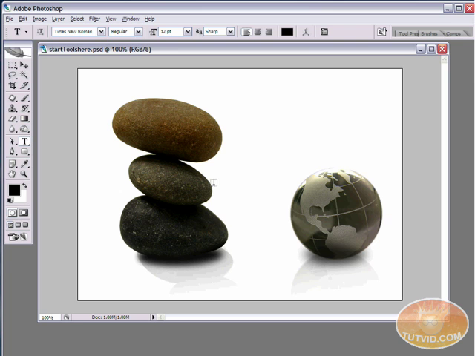Fifth, we have down here in the fifth section our color swatches. These are your foreground and background colors, and you can swap them out easily and reset your default black and white foreground colors. You can also edit these foreground colors, but we'll get into all of that in a little bit. Below that is quick masking. We'll touch on that later on.